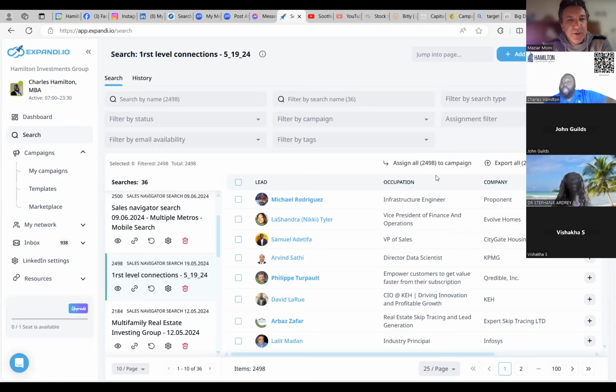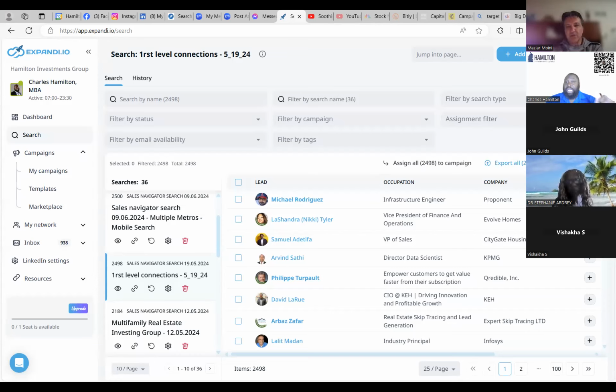Yeah, that's true. But if you're looking to bring people in, I forgot to mention one other thing. Remember the process is: do your search in LinkedIn, bring that search over into Expandi to get people like these that I have, like 2,500 you see here. And then what I can do is go to where it says export all as CSV. Can you see that?